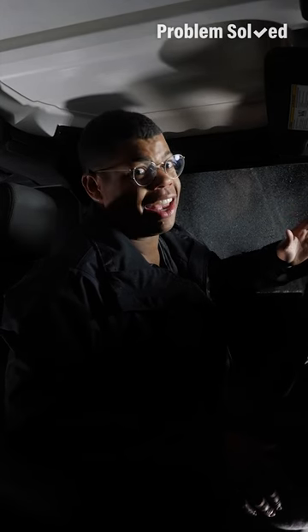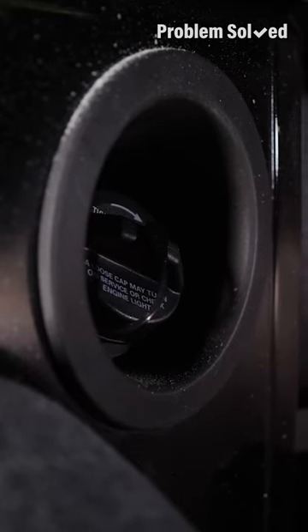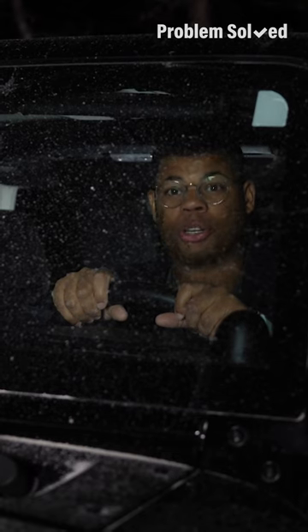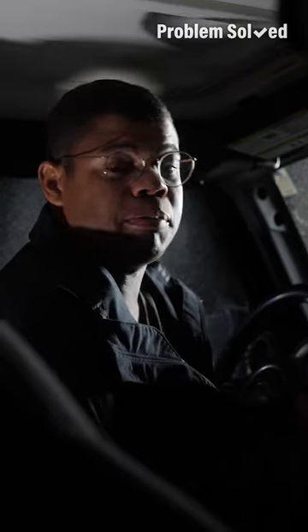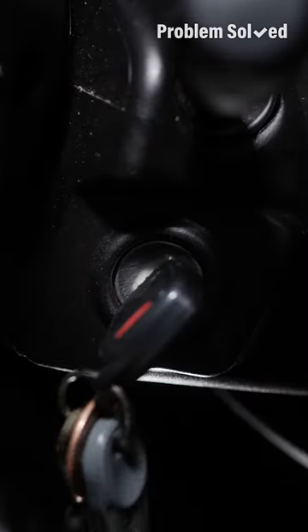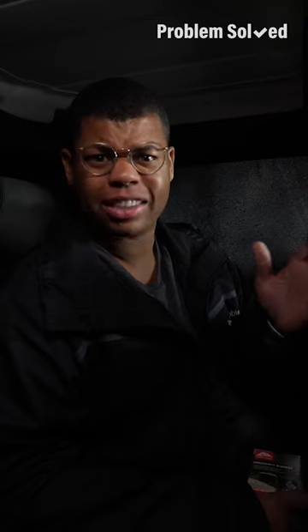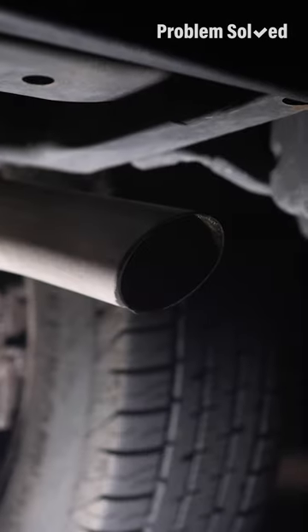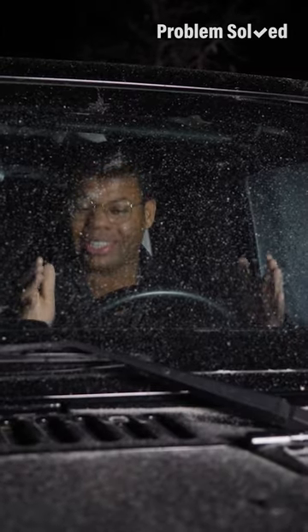Driving in winter can mean road delays and backups. If you're stuck during a winter storm, the most important thing is to try to keep a full gas tank — fuel up frequently and try not to drop below a half tank. If you are stopped, make sure it's somewhere safe and visible. Keep an extra supply of water and snacks inside your vehicle. If stopped for long periods, only run your engine about 10 minutes every hour. While the car is running you can charge your phone, but a portable battery is a great backup. You can use this time to briefly crack a window and ventilate the car. If temperatures really get low, reach for hats, jackets, gloves, or an emergency blanket. If stopped in heavy snow, make sure your tailpipe stays clear. Stay in your vehicle, stay warm, and stay safe.